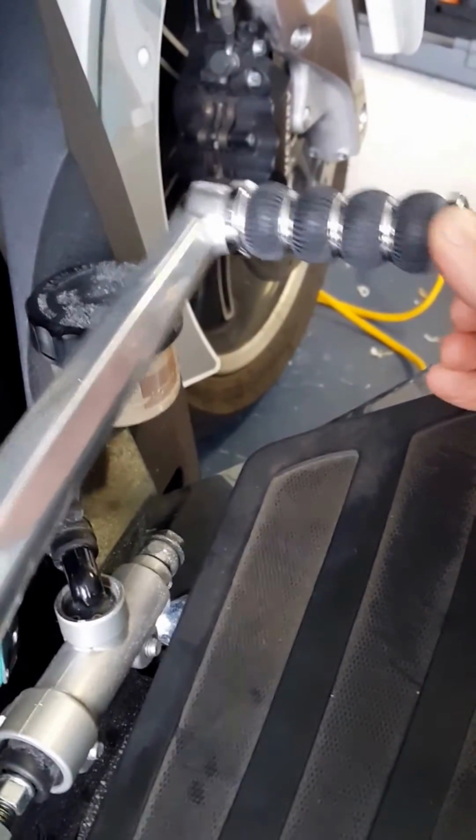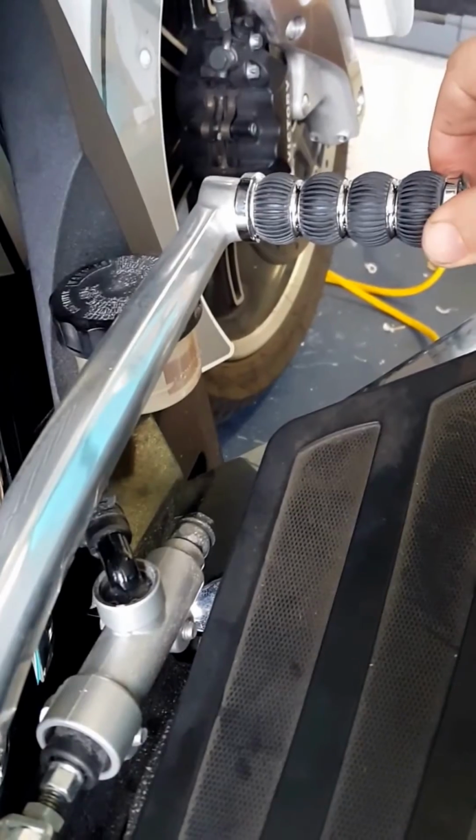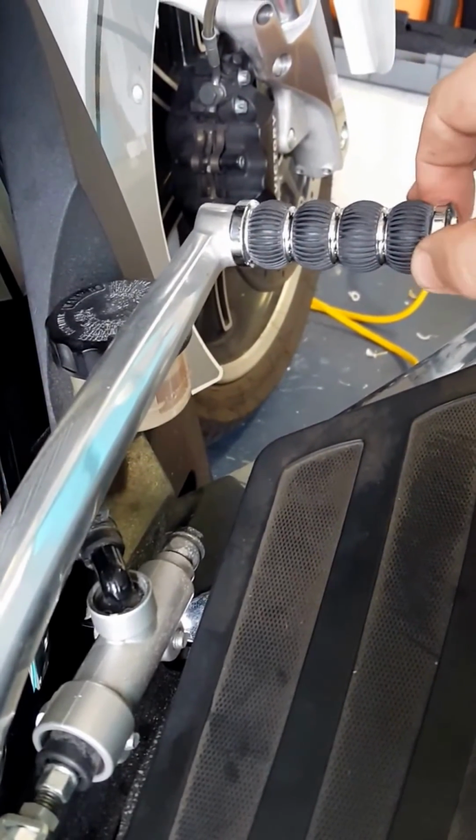Overall, well, that's it. Alright, see if I can get the camera still. And that's about all the play that you have now with full motion, and it's quite solid.